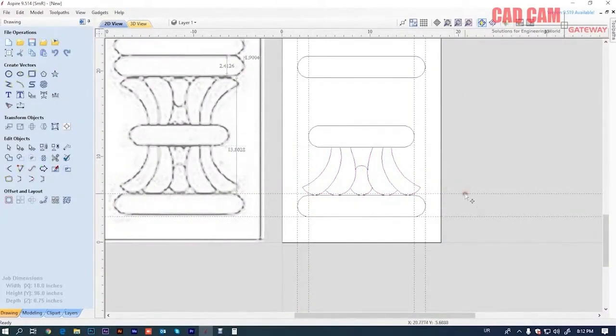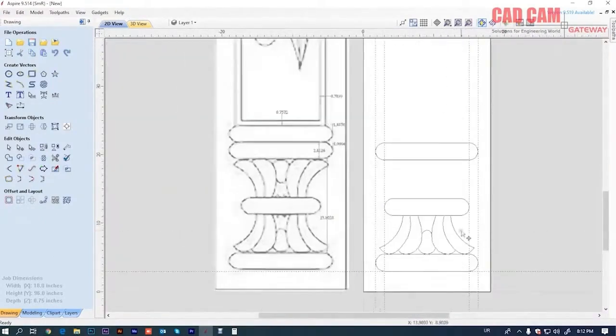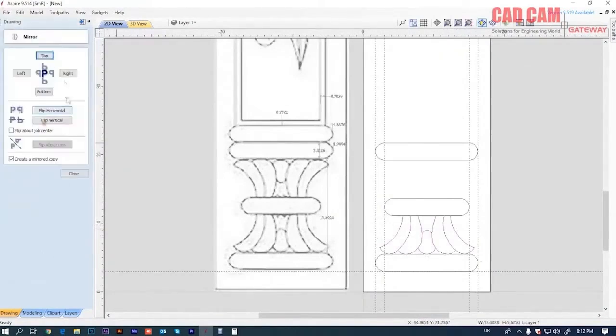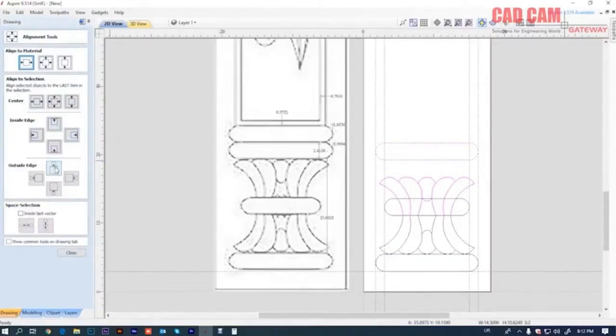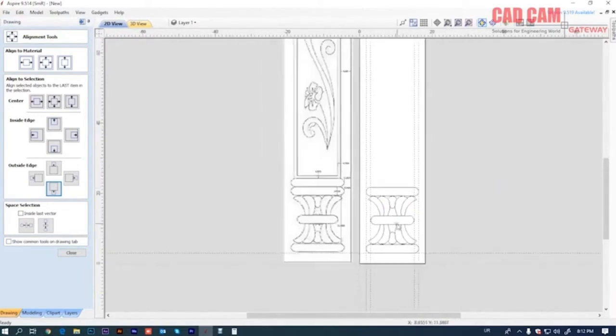Remove the guideline from here, and now you will mirror this design to the upside and align this object parallel to it. Select with the shift key, and here you can see we have inside and outside. Now, if I do it inside, it will be this one. And if I do it outside, it will be that one. So when you practice, you will understand on your own whether to do it inside or outside. Like when I aligned it with the outside edge, this design of yours was completed. Make sure to save the file as you go along.